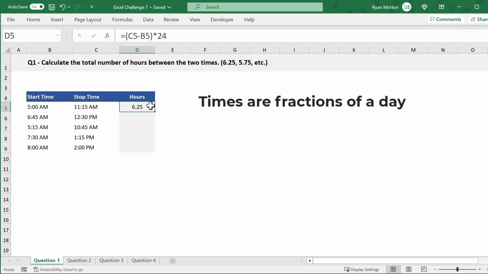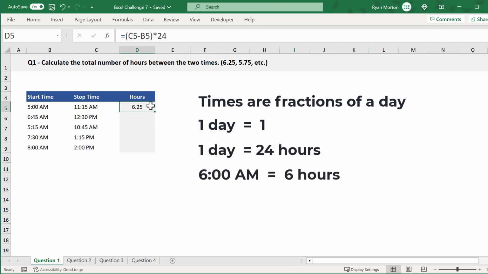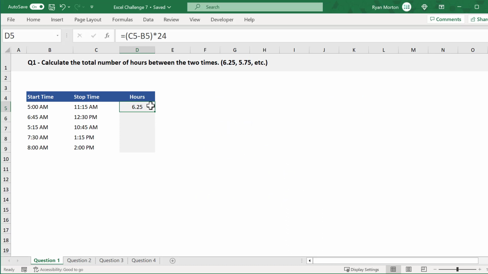Well, times in Excel are simply fractions of a day, and 1 day in Excel is equal to the value of 1. And so, if there are 24 hours in a day, and 6 a.m. represents 6 hours of that day, then you divide 6 by 24 and you get back the value of 0.25. And that is why 6 a.m. is equal to 0.25 in Excel.